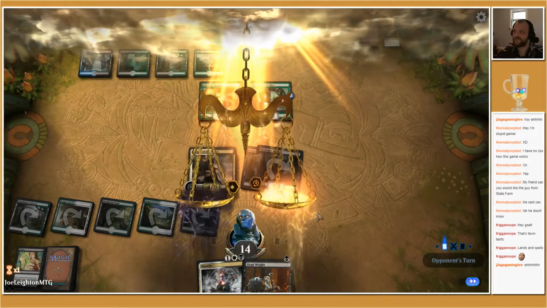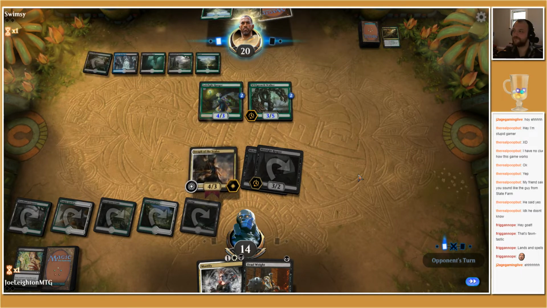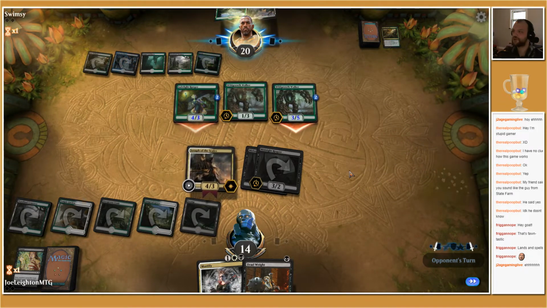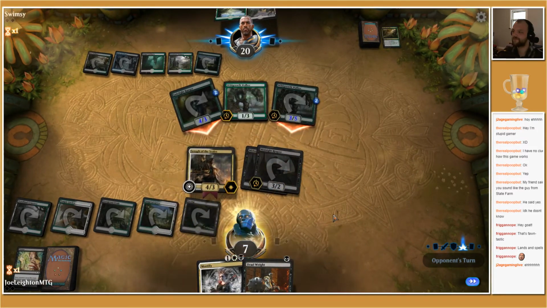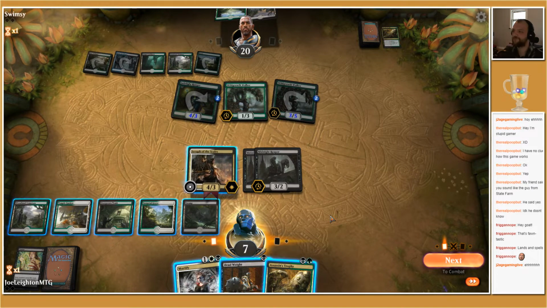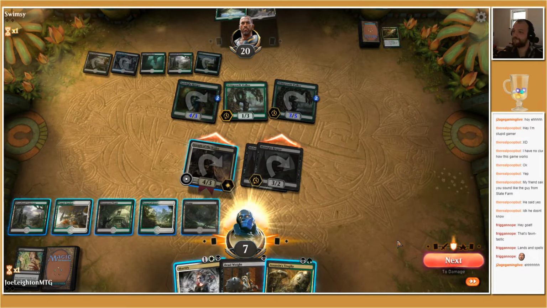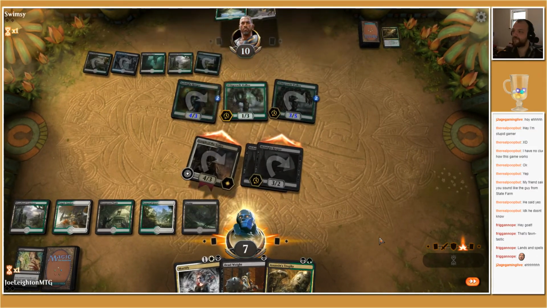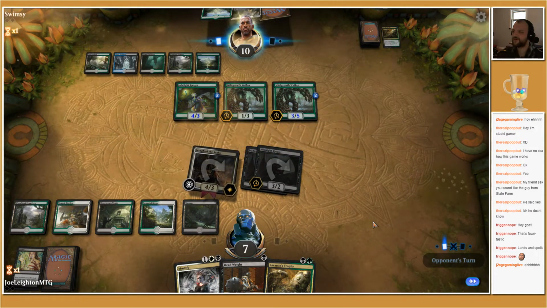I want to start being aggressive, taking advantage of my opponent's lackluster hand. Sure, that's fine. No blocks. Now I can Mortify plus Assassin's Trophy. Start by attacking with everything. I'll just pass a turn here. See what they do.